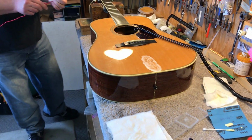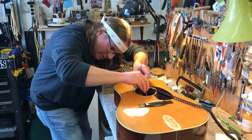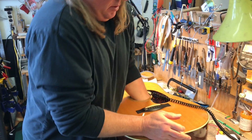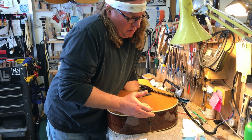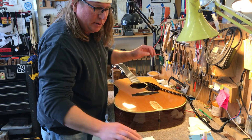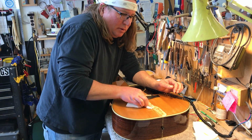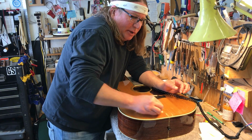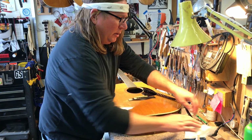What I want to do now is clean that glue out of there a little bit because I don't want too much on the inside. Let's see if I can just reach it. Okay, I got most of it out. Then I'll clean it off the top with a wet cloth. Trying to avoid the crack itself, I stay on each side of it a little bit, and then just get the middle real quick. Clean all the excess. And a dry cloth.